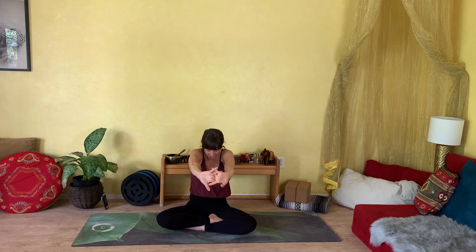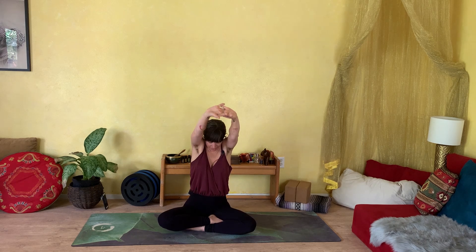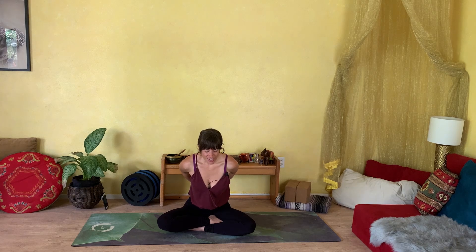Interlace your fingers and extend your palms forward in front of you. Scooping your belly button in, tuck your chin to your chest and round through your spine. Leaning back, we begin to stretch through the back body. And on your inhale, begin to lift up, sitting up tall. Stretch your arms up overhead, pressing your palms towards the sky. Then gently release your hands and let them circle down and around — interlace your hands behind you. Squeezing the palms together, begin to roll your shoulders onto your back and gently curl your heart open towards the sky. And slowly release back to center, gently coming back to your neutral seat.